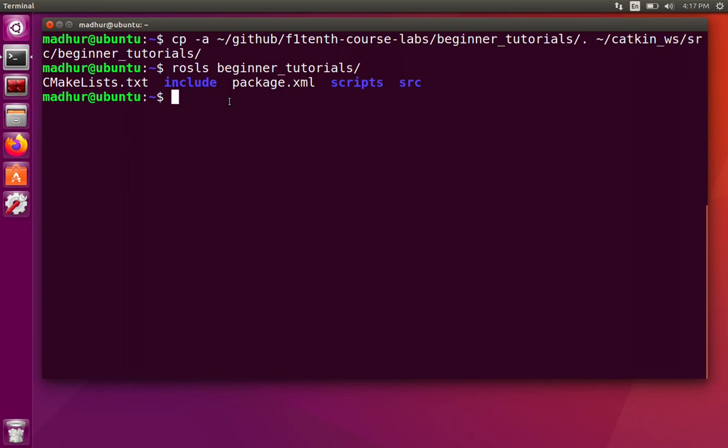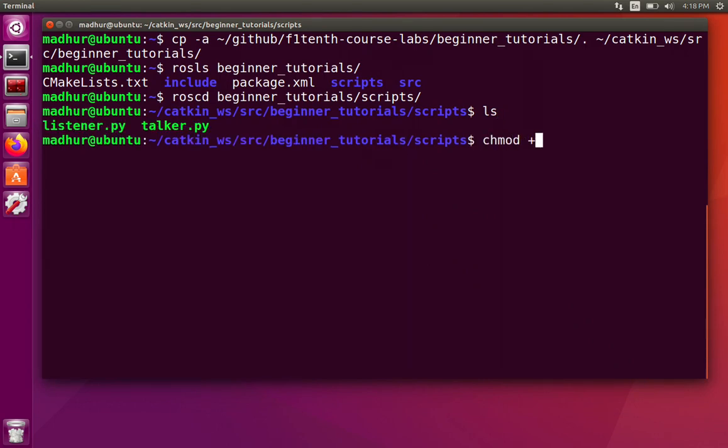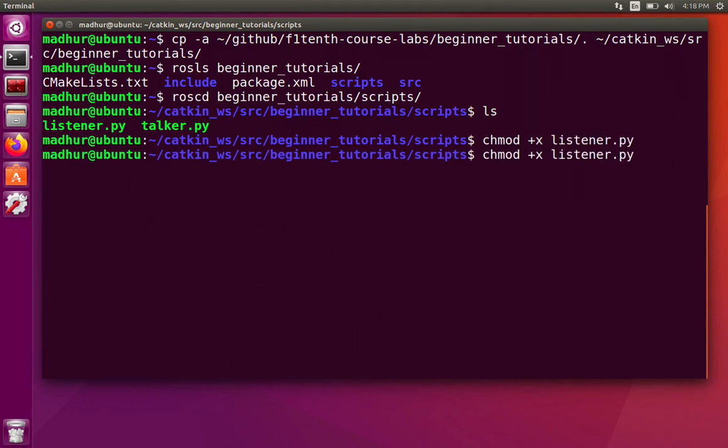But before we do that, sometimes when you add Python nodes in particular, you have to just make sure that they are executable. Okay, the Python file is actually executable. You have to give it the correct chmod privileges. In this case, I could have simply done roscd beginner tutorial scripts, and now I know these are the two files, and I could have just used chmod +x one by one. They are already executable, but in some cases they might not be. So this is how you can just touch these two files while everything else is the same.